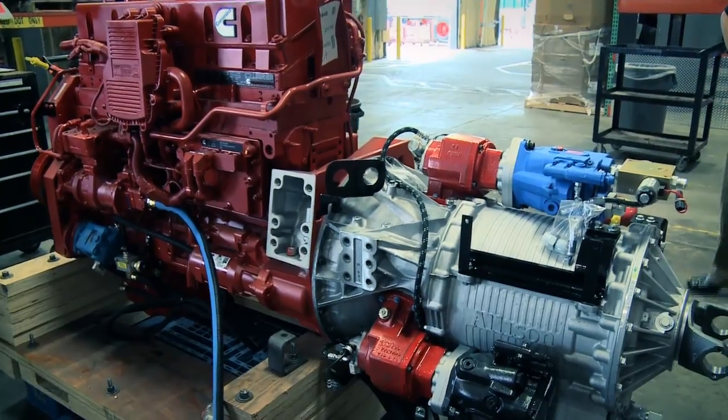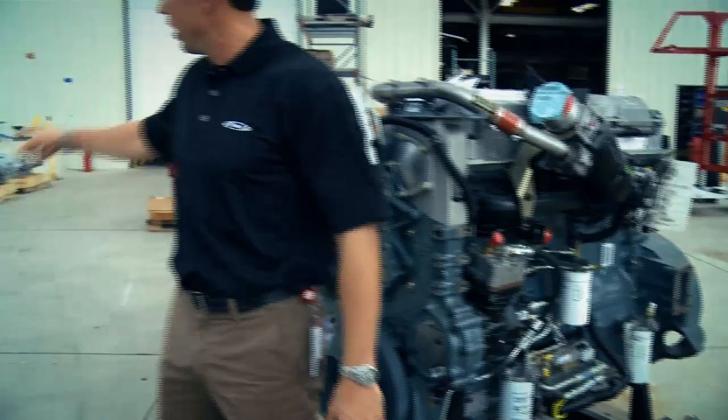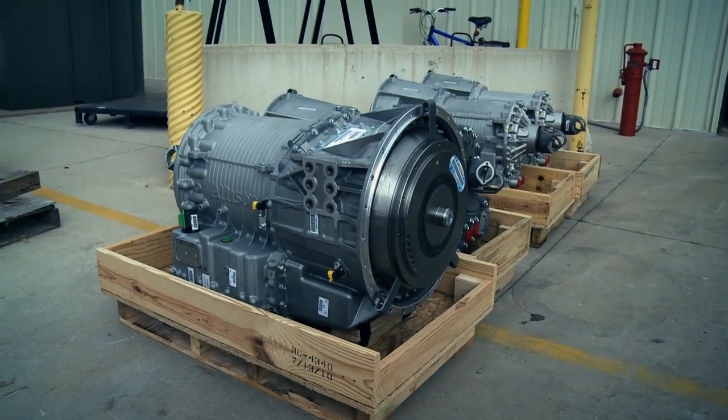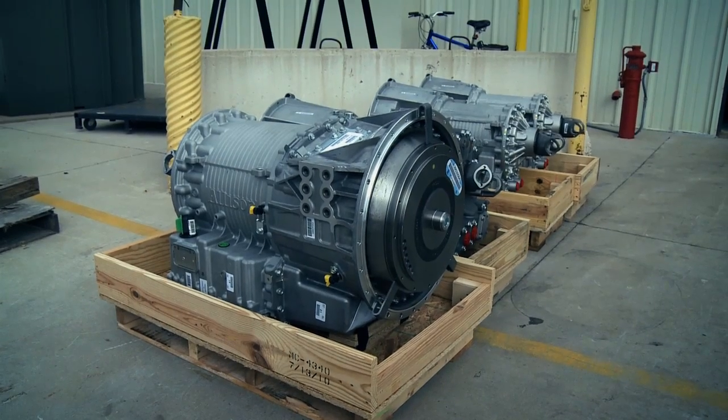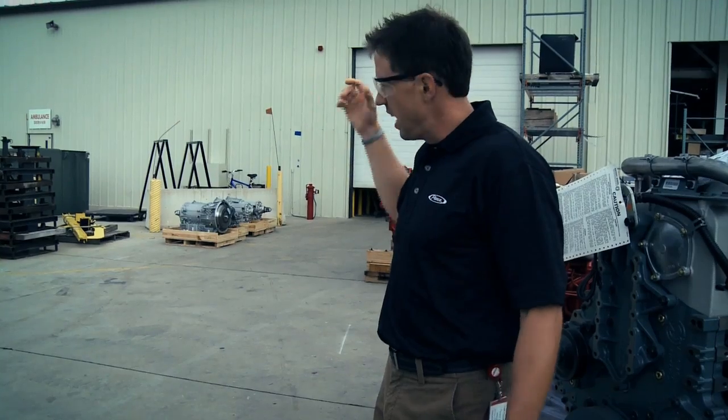Now what we do in chassis prep is we take this motor, purchase component, and we mate it up over here with our transmissions. Transmissions are automatics, so similar to your car. All you got to do is push D for drive and she goes. But what we're going to do here in chassis prep is they're going to take and mate these two together to build the power plant of our fire truck.